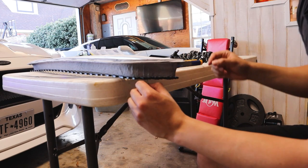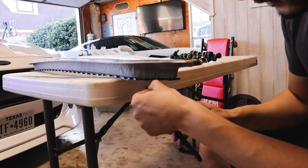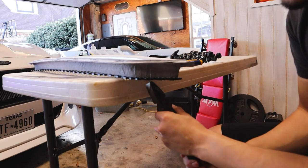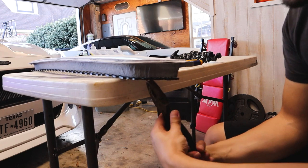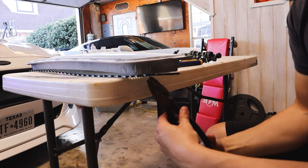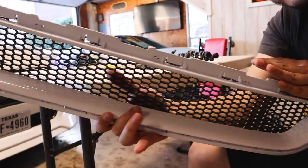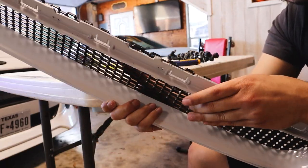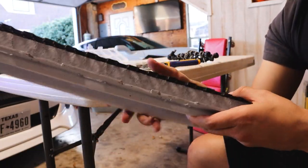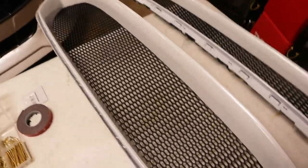I did one on that side, so basically this is just going to secure it. From here I'm going to squeeze them together and just start twisting to secure them. That's basically it — you can see just the two pieces accounted for, it's already holding itself in position. In terms of positioning it's not going to move around or anything, so now I just need to do about 14 more.